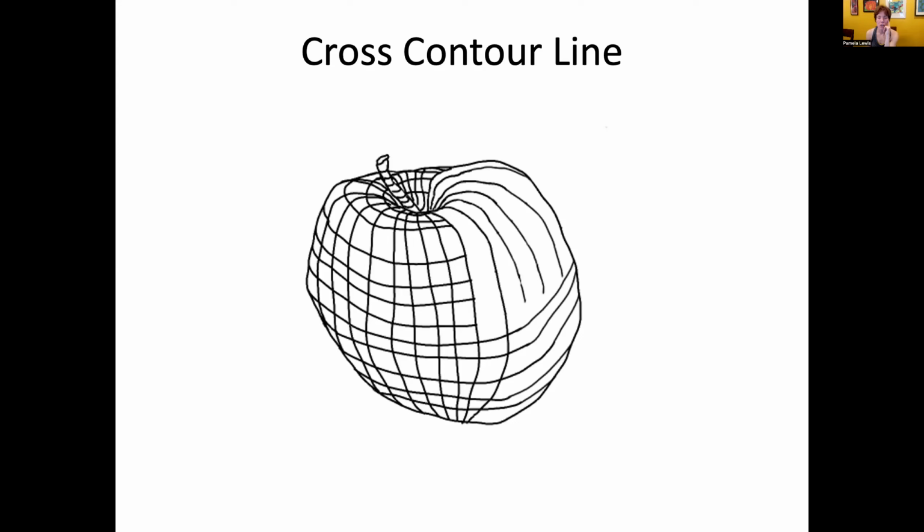So here's a cross contour line, that is lines that define the shapes, the edges and the edge of form in 2 directions. They cross each other. And this is very schematic and kind of grid-like, but even so, you can see that at the top of this apple where it's supposed to dip down around the stem, you really do get a sense of this little divot up there. But really that's all created by just exactly how you curve the lines and how close they are to one another.